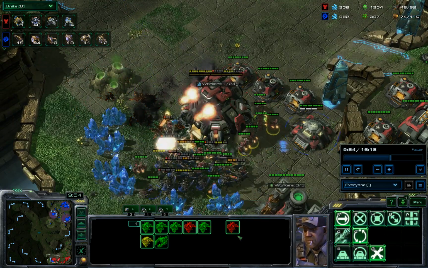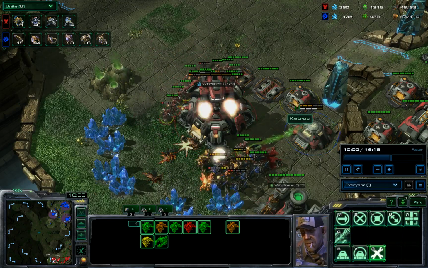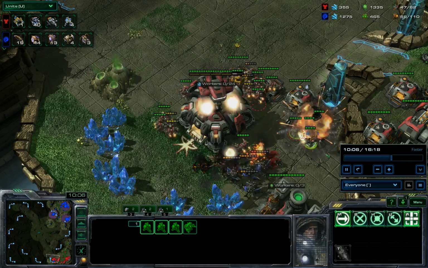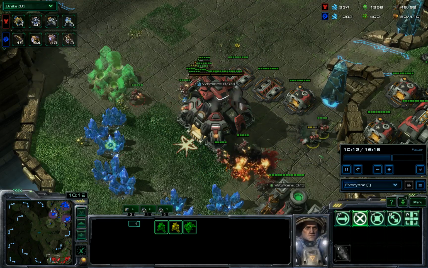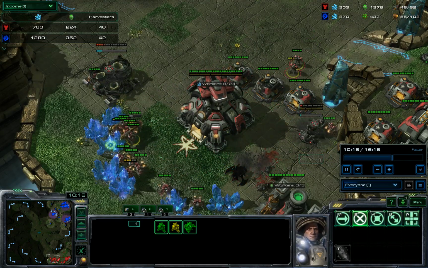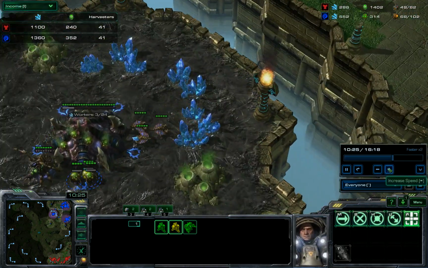At this point, that wall is kind of working against me. I'm just trying to get to the far side of the PF so the banelings don't naturally hit me. I did realize he's attacking that bunker a little too late. I could have easily saved that. But for the most part, that's a pretty good hold. He's a little bit ahead in harvester count, taking his third base, but he's not nearly as far ahead as he should be.